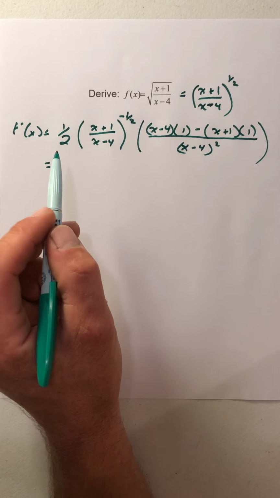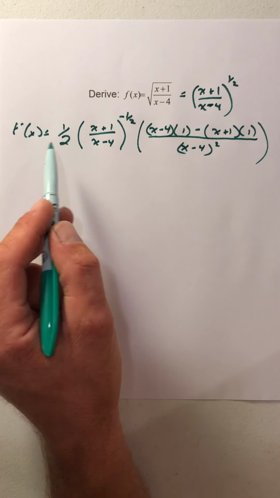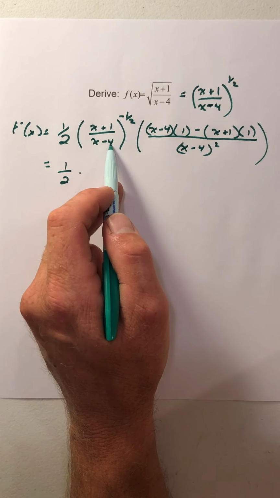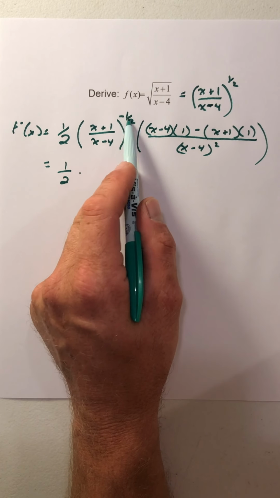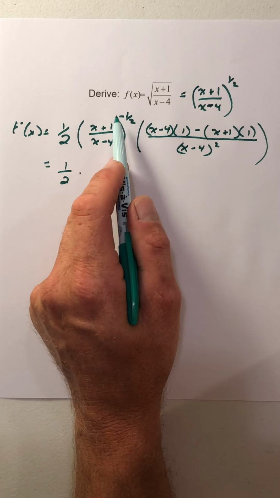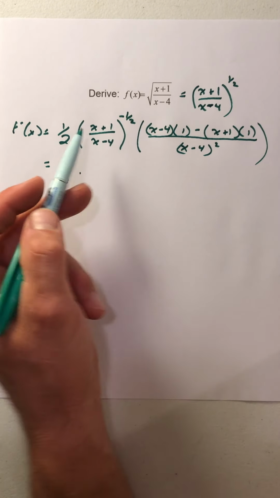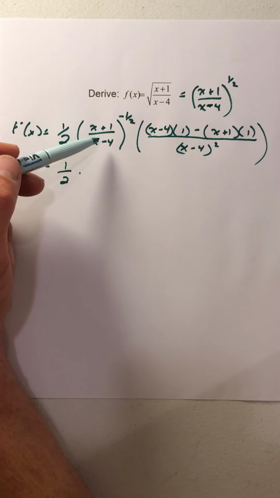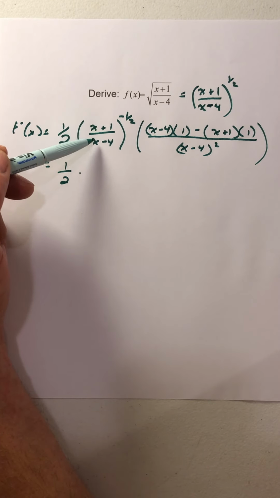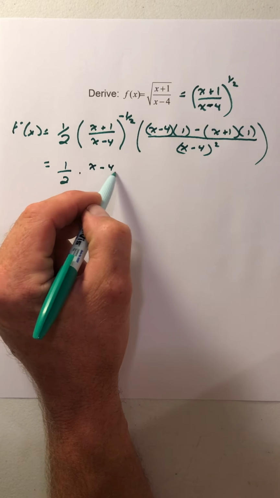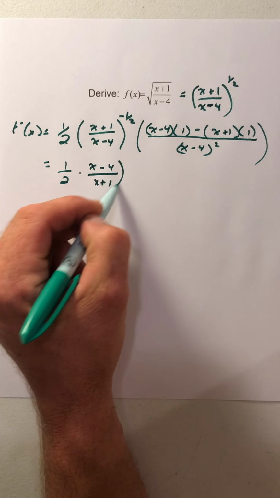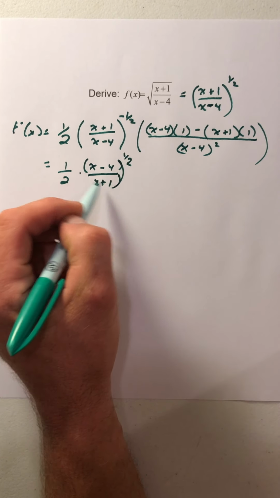We go. We can go ahead now and start cleaning this beautiful derivative up. So we have our 1/2. I'm going to go ahead and break up (x plus 1) over (x minus 4) to the negative 1/2. I'm also going to make it a positive exponent. So to make a negative exponent positive, we can take that term to the denominator. But we already have a fraction that we're working with. So a negative exponent is going to reciprocate this fraction. So remember, the reciprocal is going to flip that. So we have (x minus 4) over (x plus 1), to the 1/2 power.